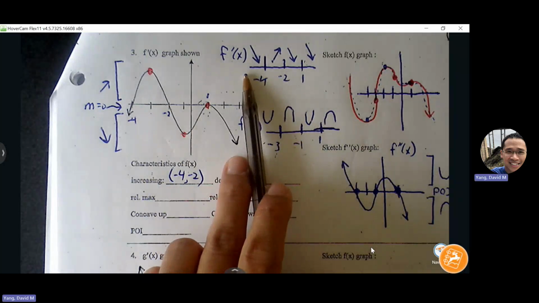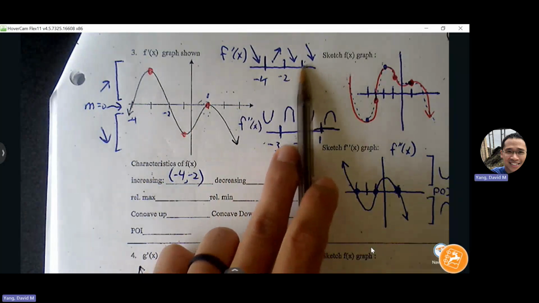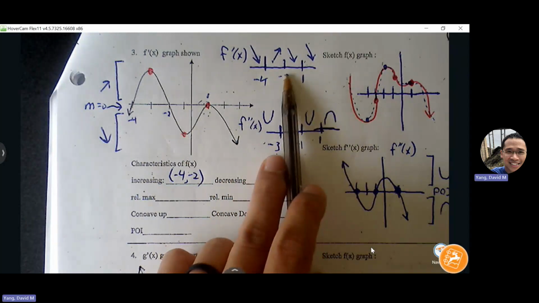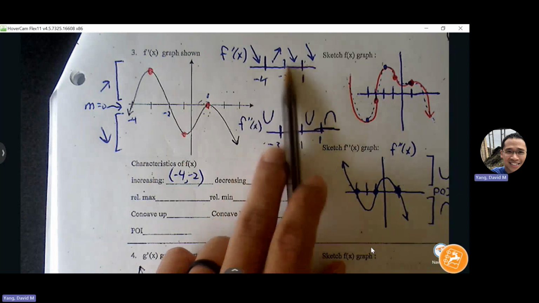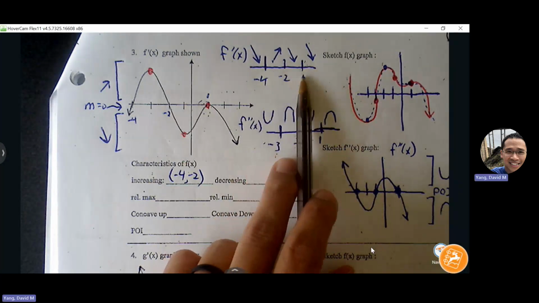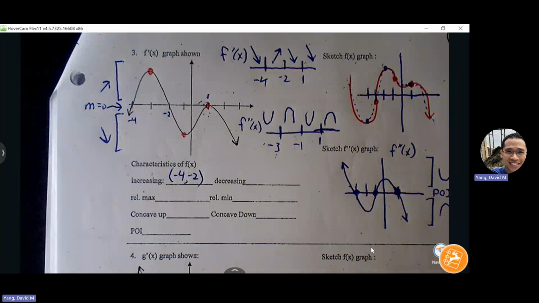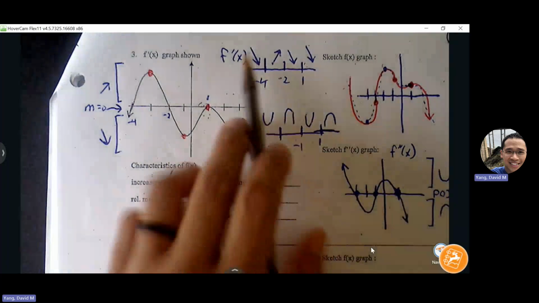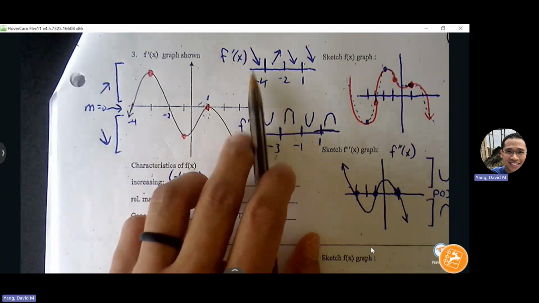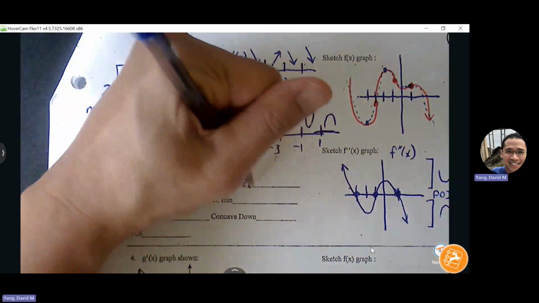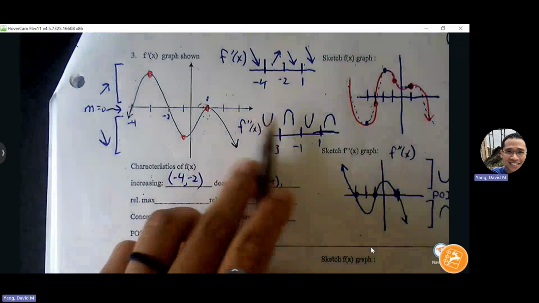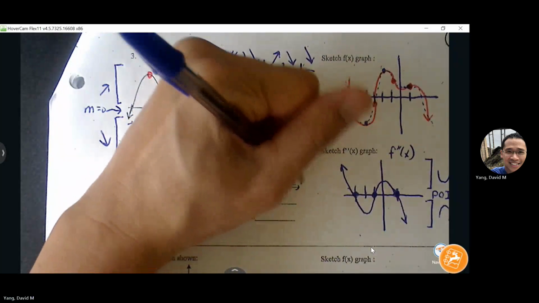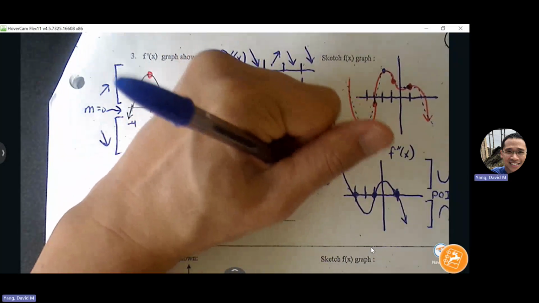-2 to positive. Okay, you can say that, but I'm going to encourage us to always separate our intervals. In this case, you can combine it, but if we always separate it, then we never have to run into any issues. But first, let's start with the left side, though. How about this region? Okay, and then, yeah, 1 to positive.